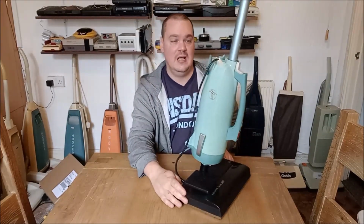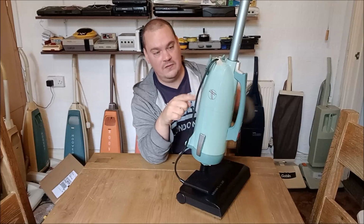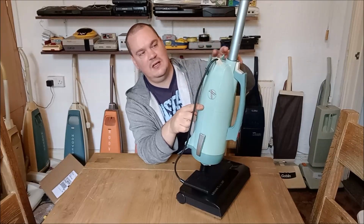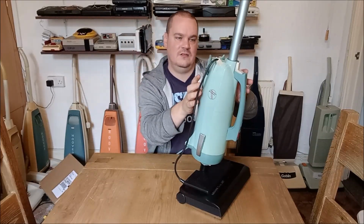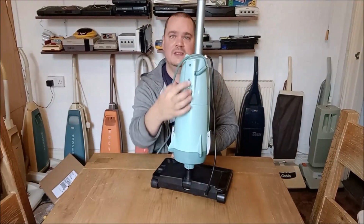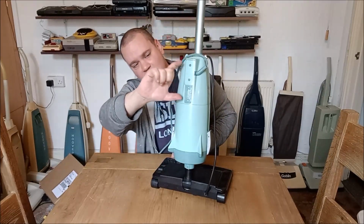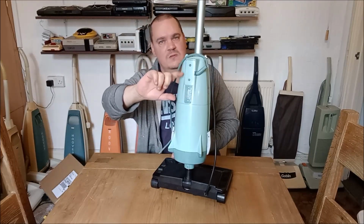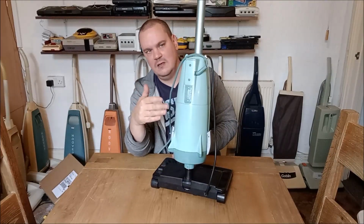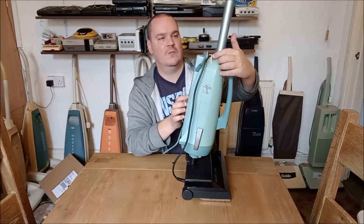Oh, God, honestly. There is so little space in this motor compartment of the Hooverette. So it's this bit here. This is the bag chamber. All of the motor and the electrics are contained within this small section here. And the terminal block, which is behind this cover on the Hooverette, is huge. It's this massive, great big black piece of plastic with multiple connections on it. I basically simplified the loom of the Hooverette and then drilled a hole for the grommet to go in.